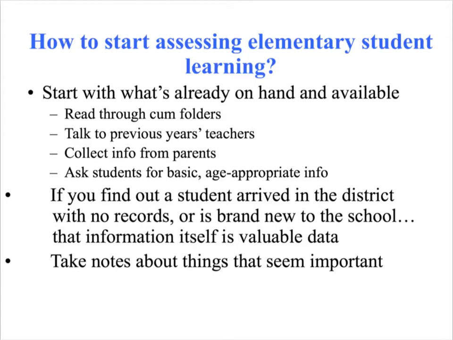Also, think about what you can't find. If a student doesn't have a QM folder, if a student doesn't have records from previous schools, or if a student attended many previous schools, that would give you a sense of the kind of educational experiences that the student had prior to arriving at school, which will give you helpful information about the kid's background.